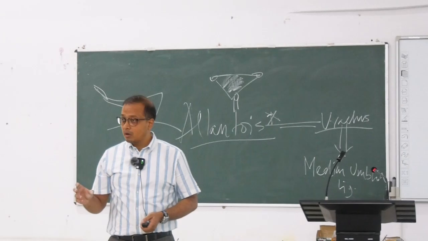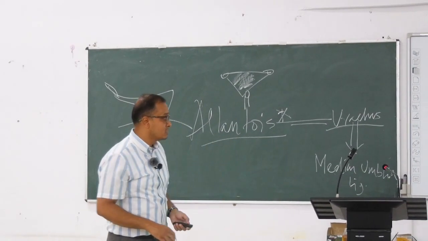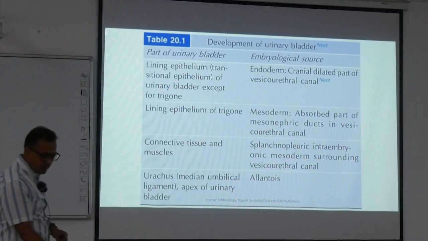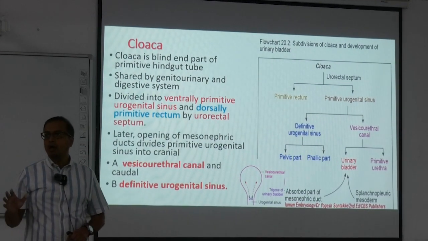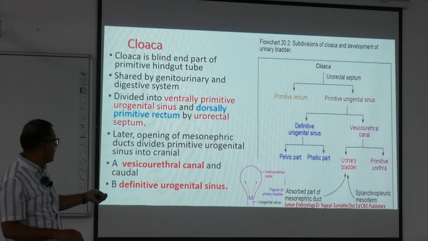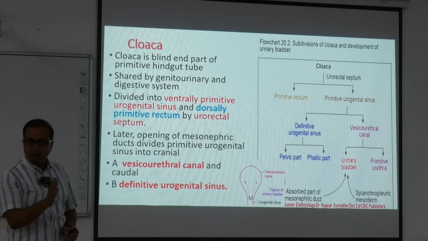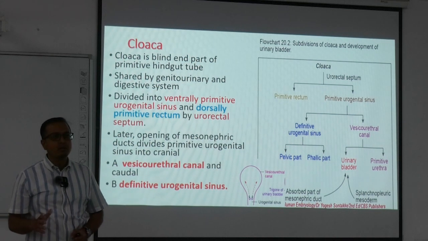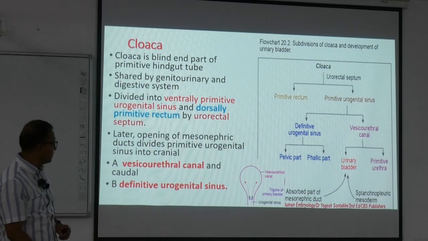So this is in short about bladder development, not a very complex thing. Once again, this bladder develops from the cloaca. As a result, the cloaca comes up as a very important short note. Whenever this is asked, you have to write about the cloaca, which is a complex structure. Partly it contributes to the GI system, partly it contributes to the renal system. Which part is which, and what are the transformations that occur here.